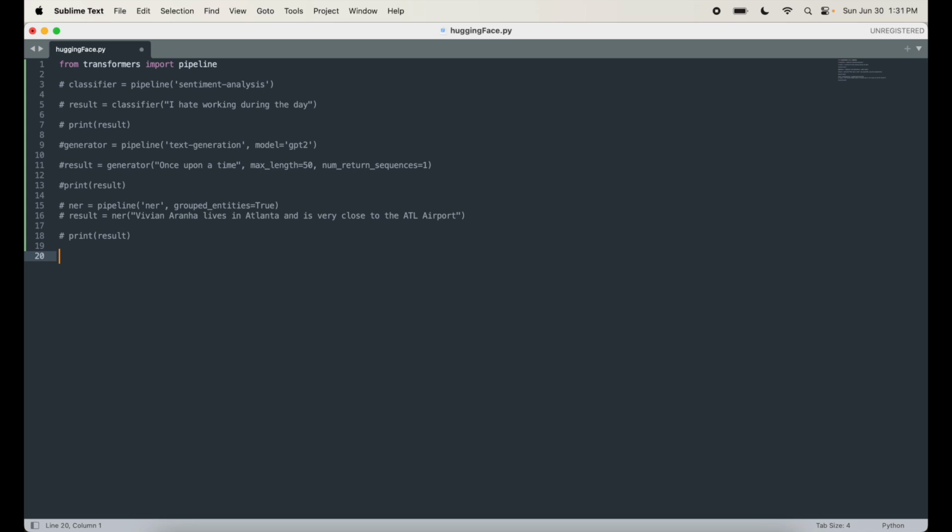Next thing that we'll do, very important one, which is question answering. For question answering, you can use models like BERT. So what I'm going to do is say that for question answering, I want to use pipeline, which is question answering. Next, I will say the context. So what you have to give it is a knowledge base.